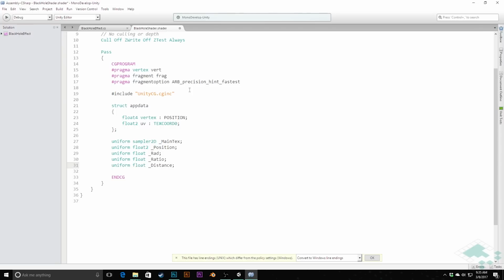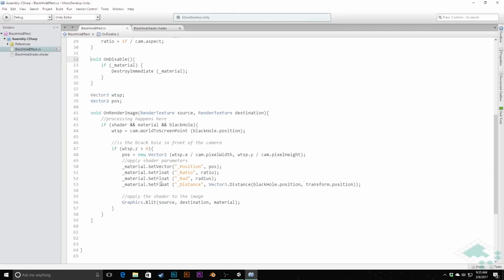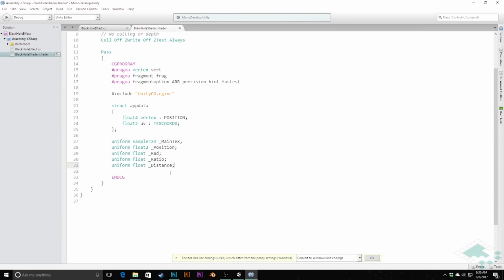And you'll notice that all of these names line up with the variables that we were setting in our image effect. That's why we need to make sure they all match, because this is where it's going to look and say, oh, I see something with that name matching the string in the shader, I can put that information here. To give you a quick rundown if you're not familiar, a sampler2D is basically a texture. It's a two-dimensional thing that it can sample pixels from. A float2 is a vector2, because it's two floats, like an X and Y. And then floats are floats.